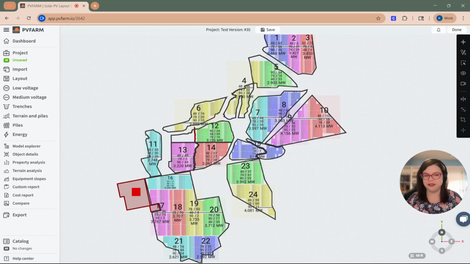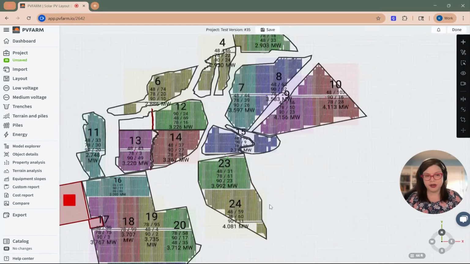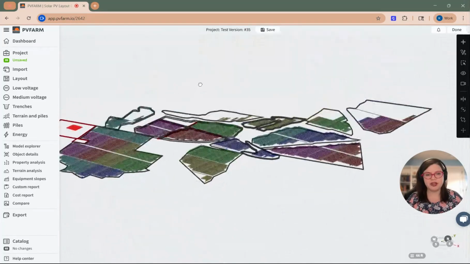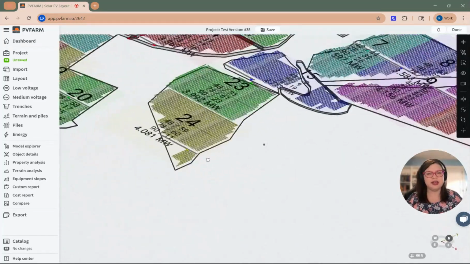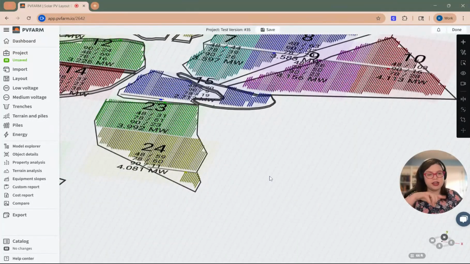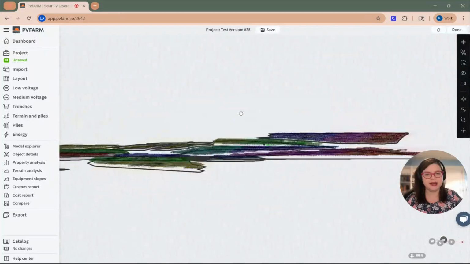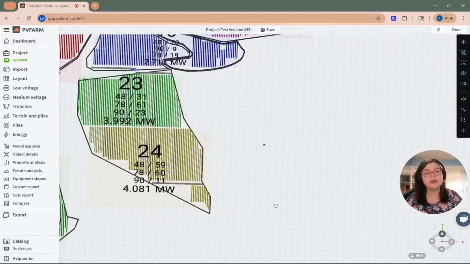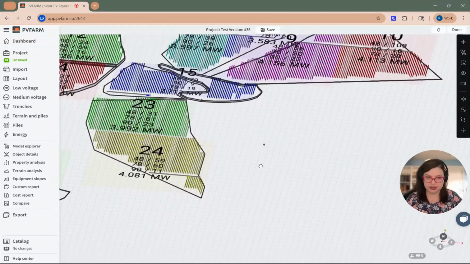and tricks in PVFARM. Today, let's talk about navigating the 3D space. So as you may know, PVFARM is a 3D program, and you'll notice that as I'm moving things around in the 3D space, not only are we seeing right below me a compass that's giving me an idea of where I am, we're also seeing a spot right in the center of my screen. That's going to be our pivot point. So understanding that pivot point is going to be important.